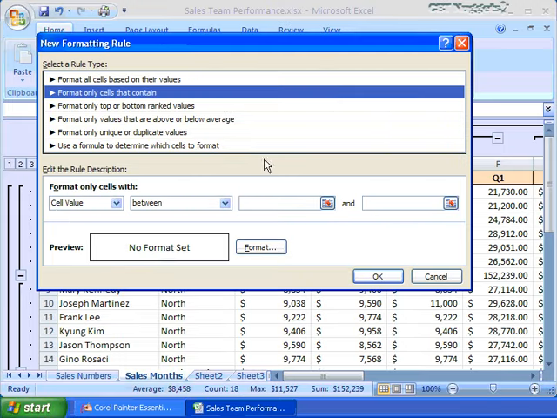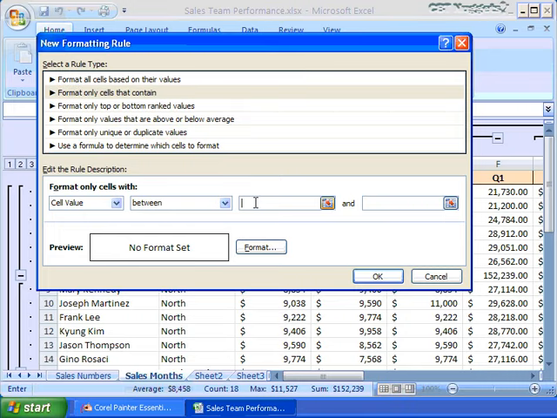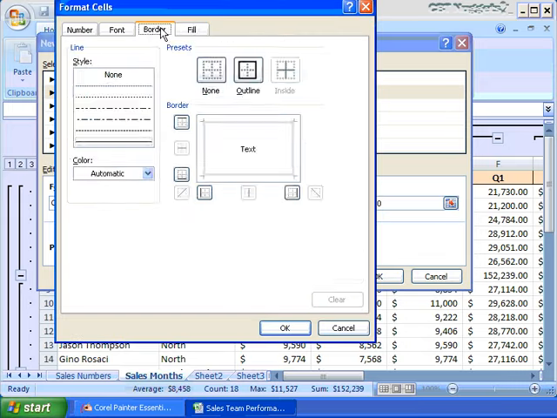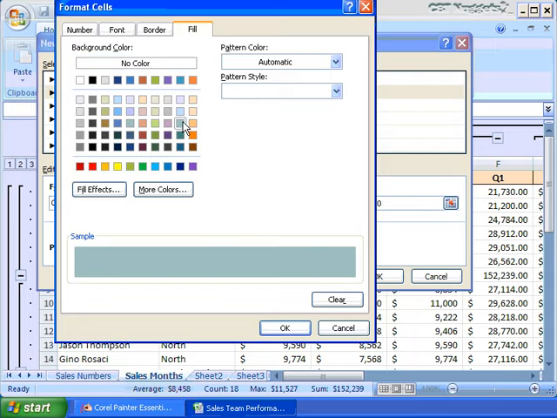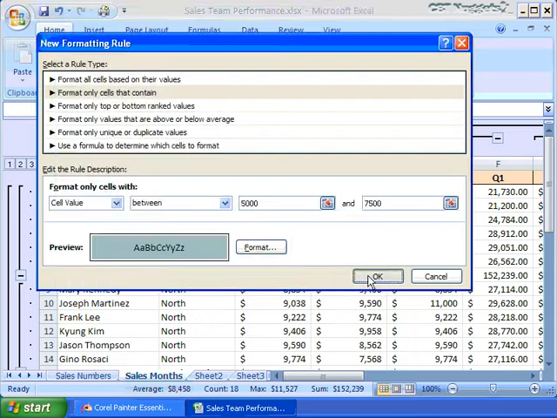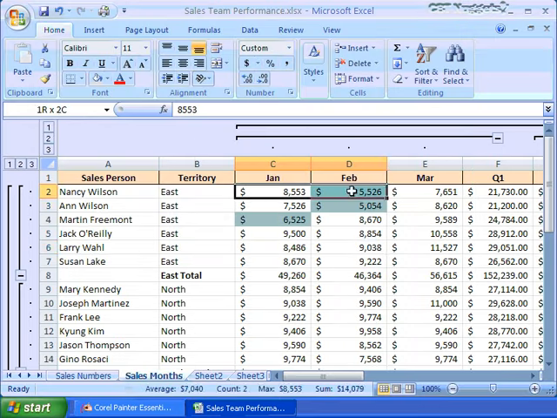Format only cells that contain, hey, cell between, how about $5,000 and $7,500. No format set by default. Whoops, let's change these. Light blue, okay, there we go.